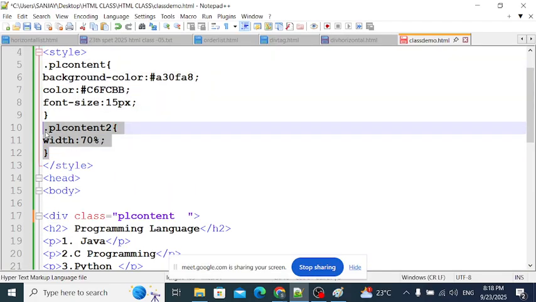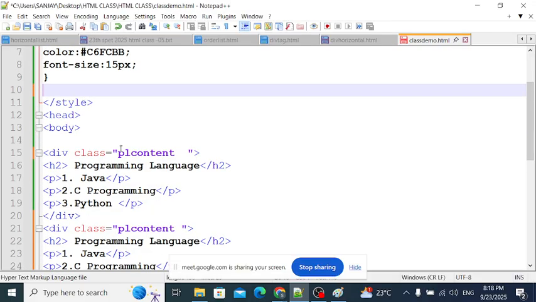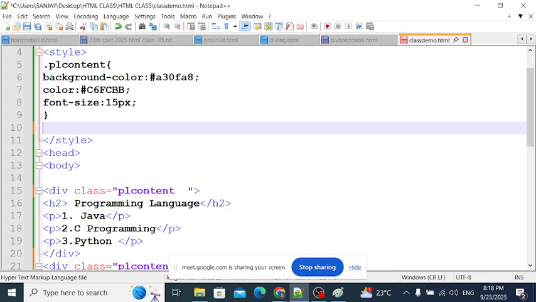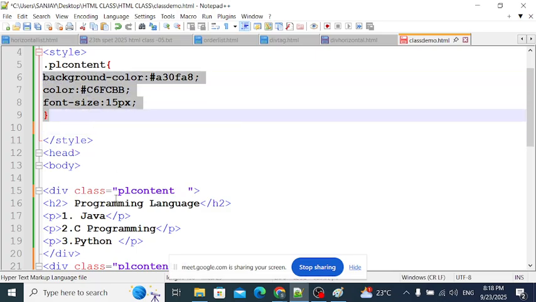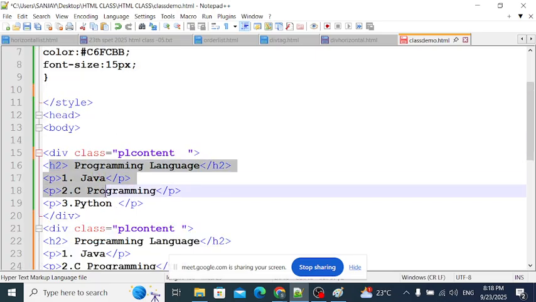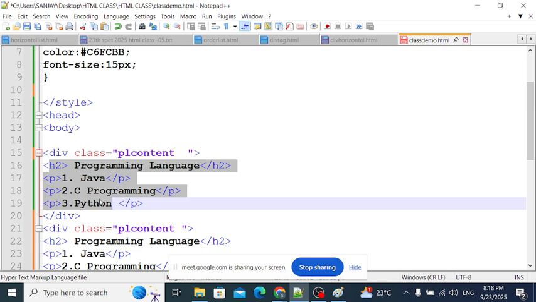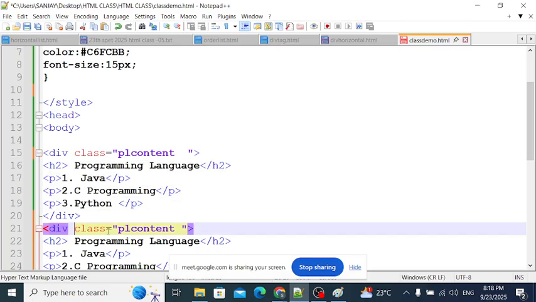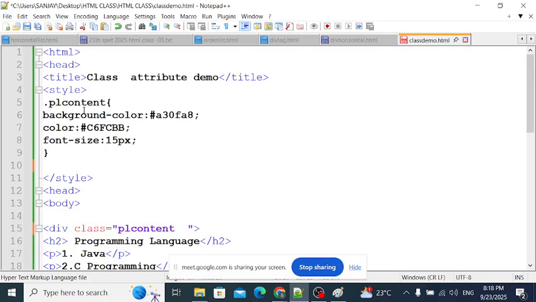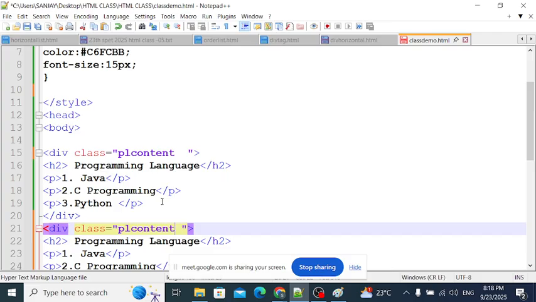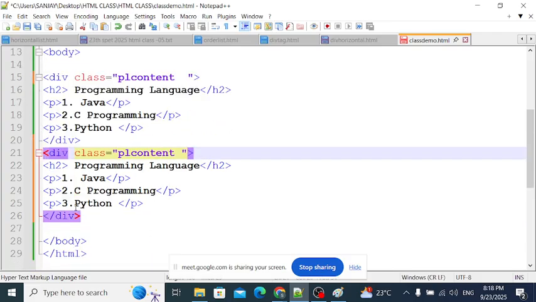Understand the actual concept: I applied the CSS property for the first division, and the same property I want to apply for the second division, but I don't want to put a new name and apply CSS again. So I can provide the same class name, so that the same CSS property will be applied to this division also.